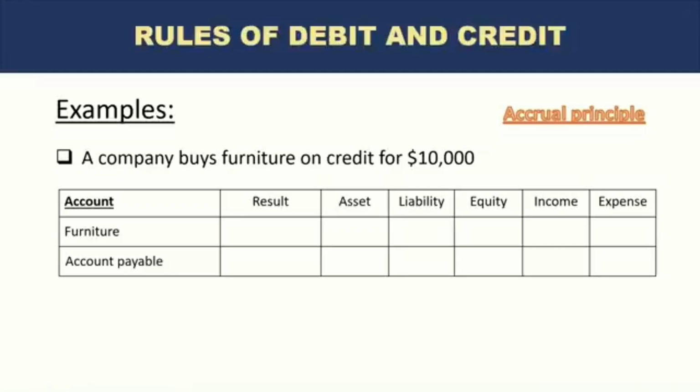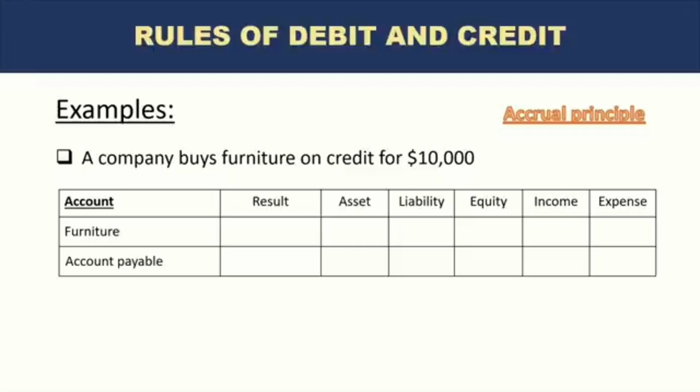Okay, so the transaction has already happened. The event that led to that $10,000 of amount due has already happened. And what we learned in the definition of liability is a past event resulting in an obligation to pay. So the event has taken place. We have purchased the furniture. This has also resulted in a liability, which is accounts payable, although we're still not paying cash yet.